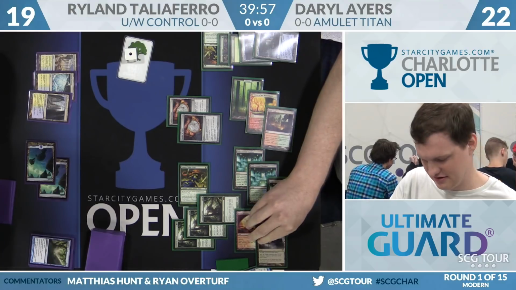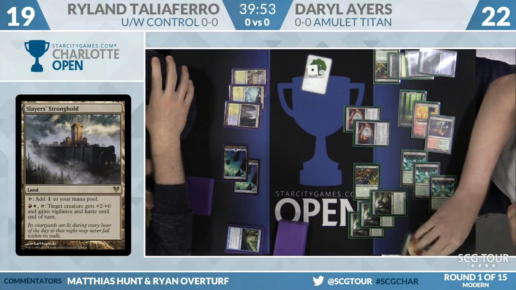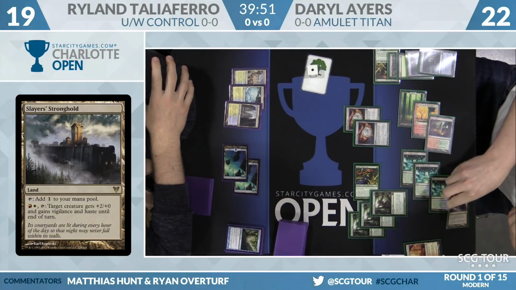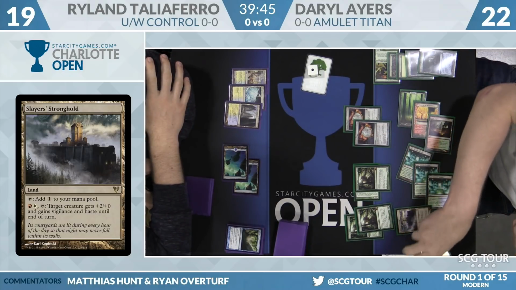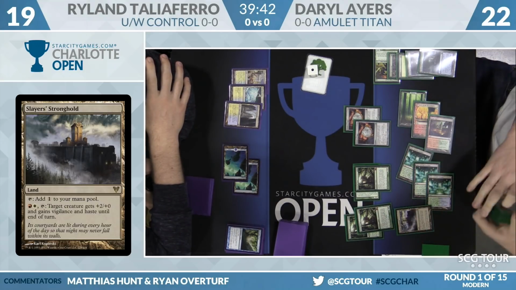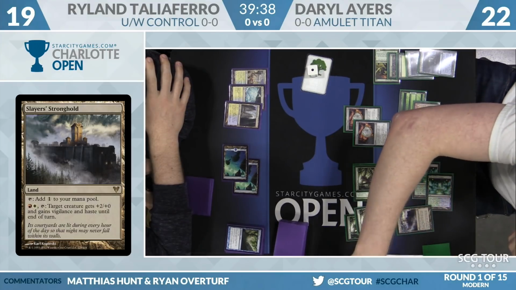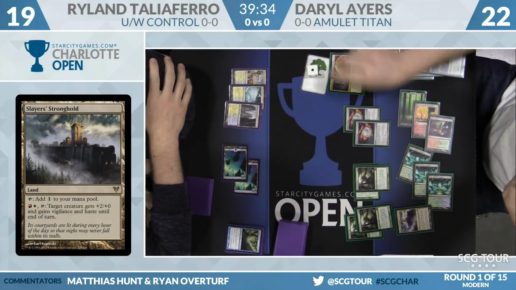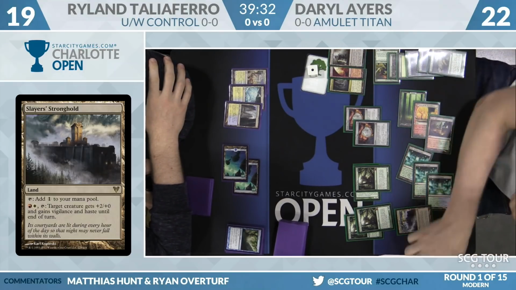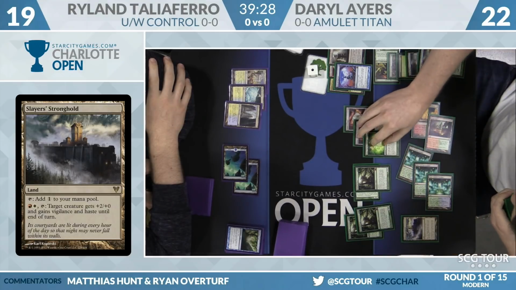So yeah, Slayer Stronghold, Boros Garrison to play for Daryl. 2 untaps off each amulet. So it's going to untap once. He can target 1 Titan. And then they untap again. He's going to have the Garrison bounce itself. He's showing those are all the cards revealed.